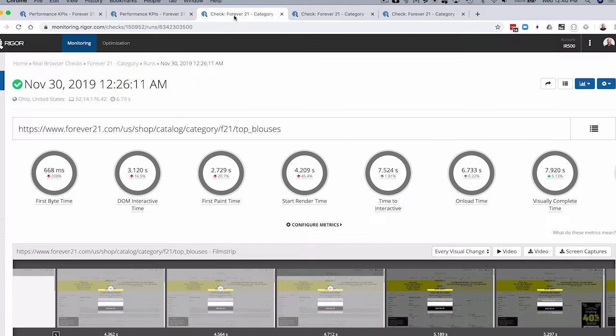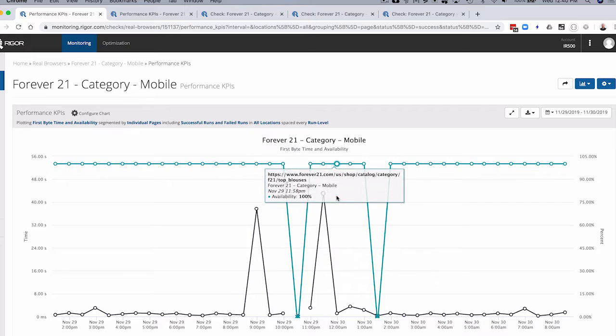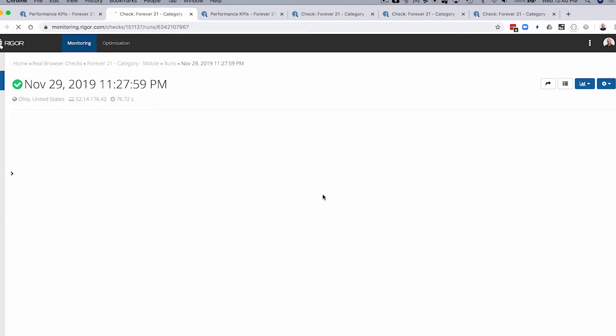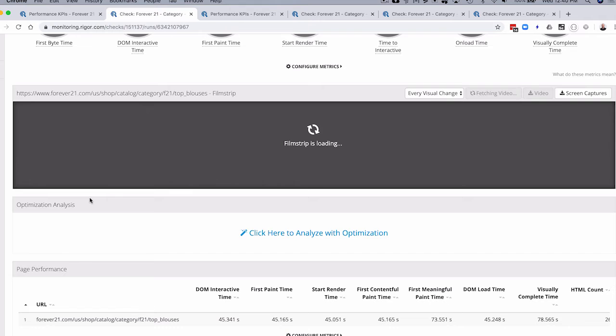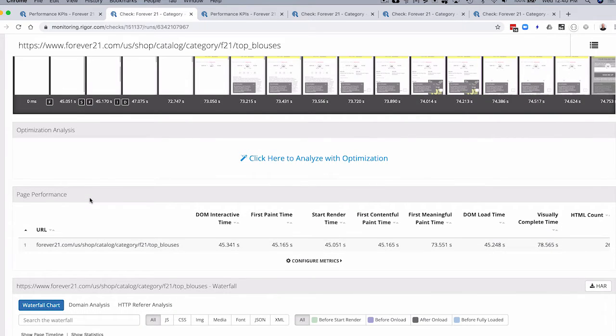What is interesting is that Forever 21 does do some pretty cool things. When the site comes back up, there is a big spike in the time to first byte, so let's click into that. We saw this also happened with New York and Company. When you're bringing a site back up, this is why you need to plan for this and do drills where you take the site down and bring it up and see what's involved. Everything's cold. The caches are cold. The CDN is cold. Your Redis caches, your Memcache, your Redis queues, everything is cold.